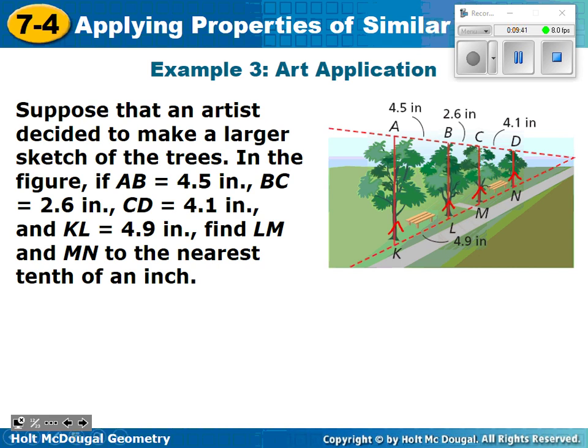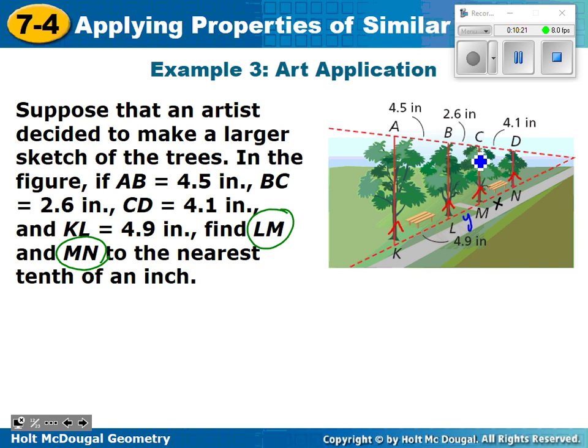And they want us to find LM and MN. That's our goal. They gave you the information, but they also already labeled it in the picture. So we could read through all that, but it's already in the picture for us. So if I want to find LM, I'm going to put an X there, and I want to find MN, so I'll put, oops. That one's x, this one's y. I said it backwards. Everybody with me what we're looking for? So we need to write a proportion to find those. Pick one transversal, pick two pieces that you know. Pick another transversal, pick two pieces where you have one variable. So what do we want to write down here?